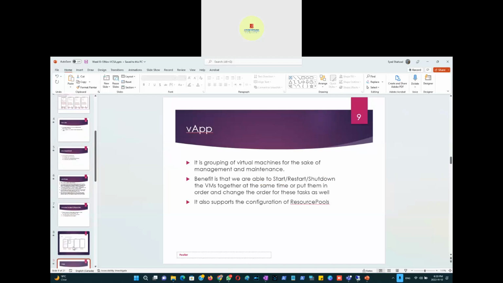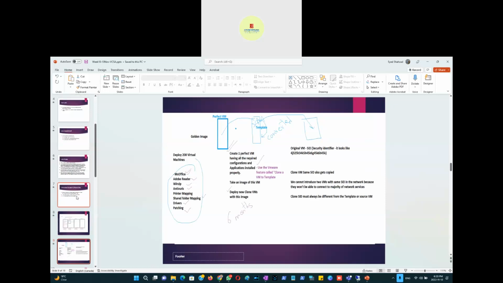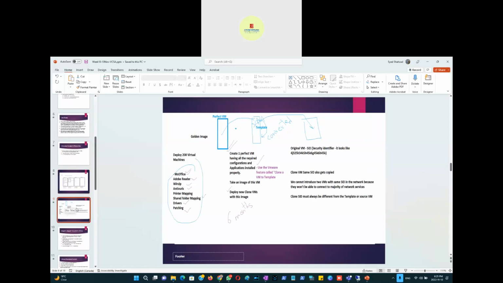And then virtual machine management. We talked about templates and how to create a template, how to create a clone from a template, and what the precautions for these are. Do templates start or not? Other than that, we talked about the golden image, which is like a perfect machine, and how in a critical environment you can get a lot of machines ready with the help of a golden image. Some of you already have done that or are doing that in your job environment. Others, you will see that in a typical company, yes, they have to do this.